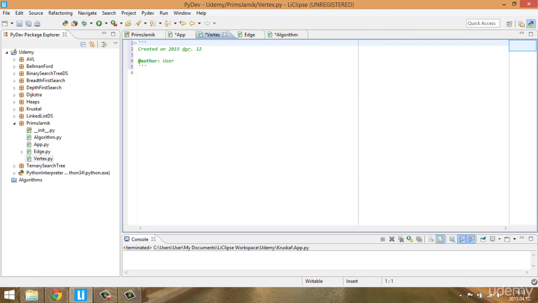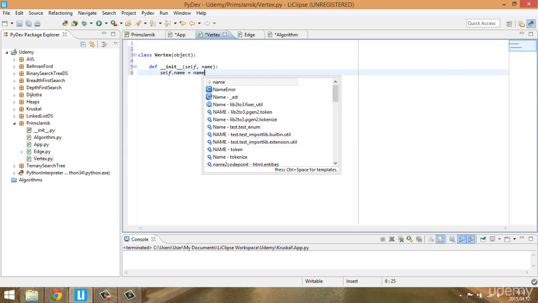So the vertex is going to be a class, of course. Vertex with the object. I'm going to define a constructor which is going to get a self and a name. So self.name is equal to name.